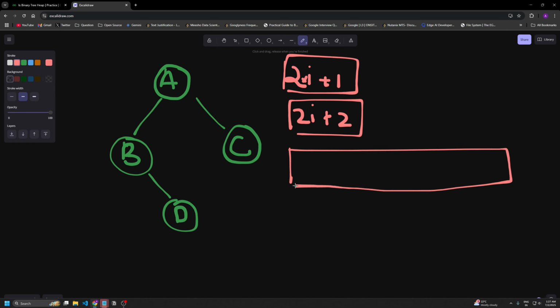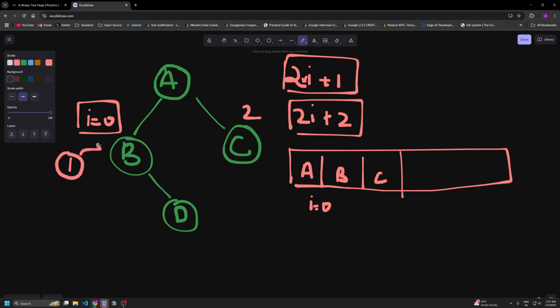Remember, I think you might have seen that we had another kind of traversal when we were given that, hey, if A is the root, we will start with A and then we will just start traversing the array. And during this traversal, we are going to assume that I is equal to 0 for A. And then we're going to solve the values over here. So eventually we would have gotten 1 here, and over here we would have gotten 2 for the C. These are the index values, remember that. In college days, you might have solved this kind of questions.